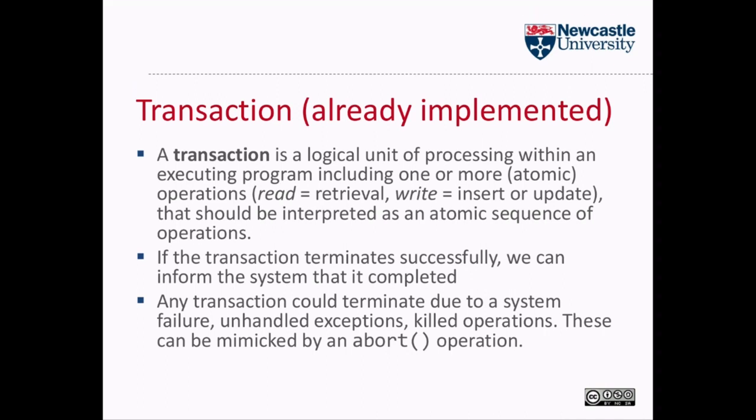If the transaction terminates successfully, then we can inform the system that it completed, and any kind of transaction could terminate due to a system failure, unhandled exceptions, or killed operations. This can be mimicked by an abort operation. So that is what we're doing. Also, in the exam and the exercises, we're not going to specify exactly what is going to happen. We know that something bad happens, and so we want to undo all the changes.